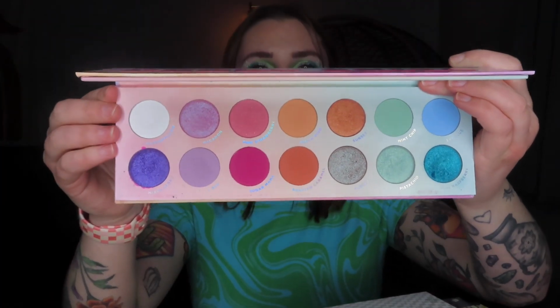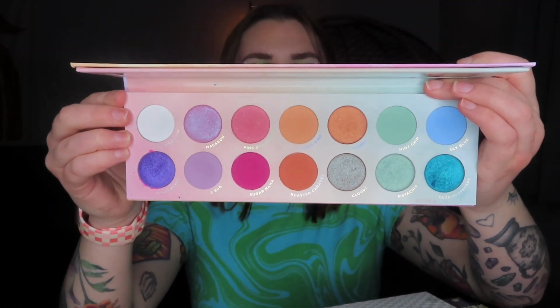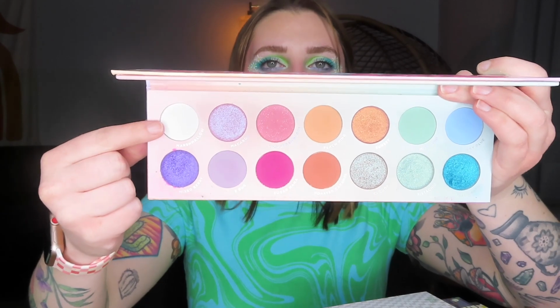This shocked me so much. This was my first palette from Laura Lee Los Angeles. I did not think I was going to use this palette as much as I do. I have quite a bit of shades that have some really good dips in them, actually. I love creating looks with this palette.